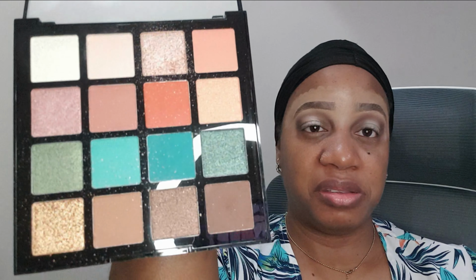And when I was applying it, it wasn't really showing off. It was more like basically just laying on top of SPF, and I have a lot of fallout. Hence, that's the reason I don't like to do my foundation application and then my eyeshadow. I would rather do it first before my foundation application. So as you can see, I'm applying it, but it's just laying on top of the eyeshadow, and I really didn't like it at all. As you can see, I had a lot of fallout, a lot of fallout on the palette, a lot of fallout on my face, and I really didn't like it.